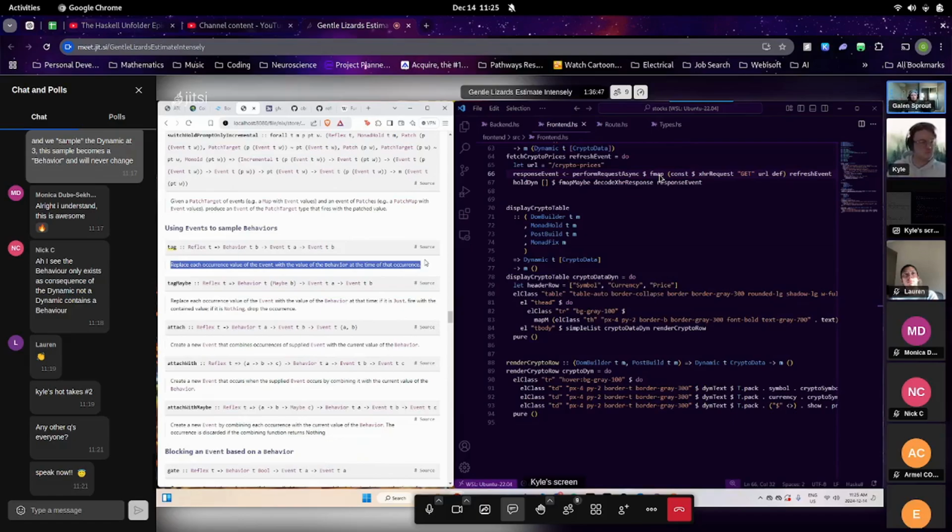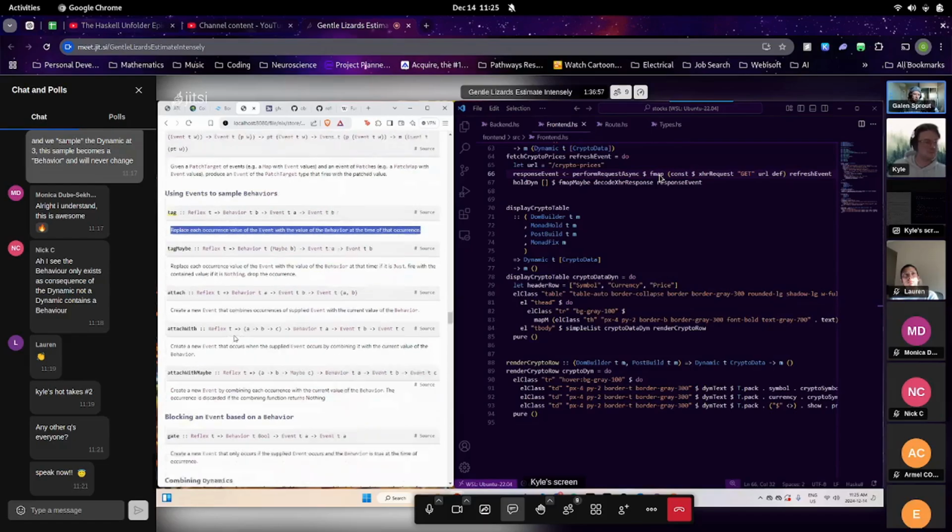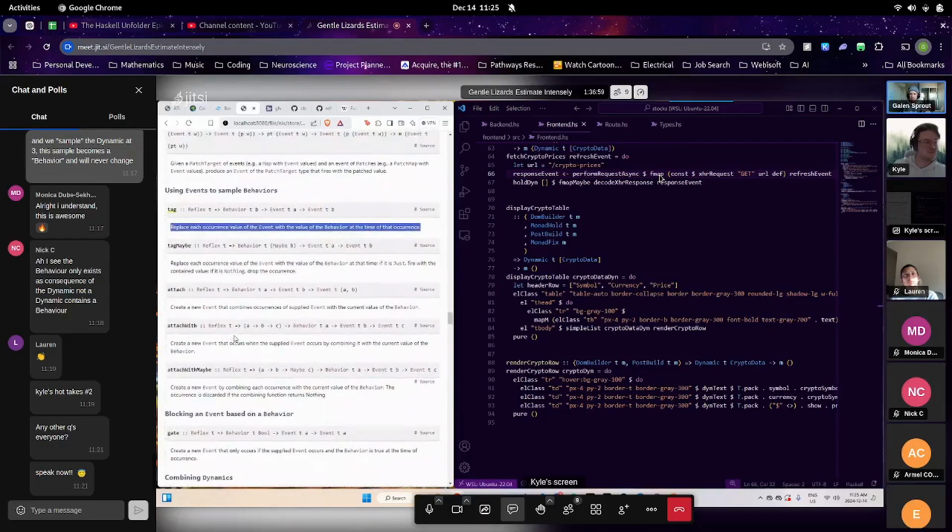There's a function called current, which allows us to take the current value, or sample the dynamic, turning that dynamic form into one snapshot of the form. Then we can use tag to grab that event. What that ensures is that we're only sending that request once, with that snapshot of the form.